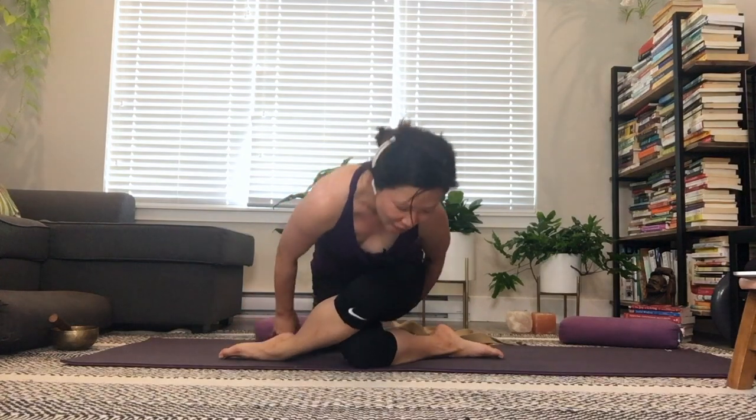Or if it feels more even to have the hips on something, we're going to take our little prop, or pillows, or our blankets, and just sit a little bit higher. Nice. Then we're going to take the hands and just extend the arms forward. Palms are facing each other. Then we're going to turn the palms away from each other.